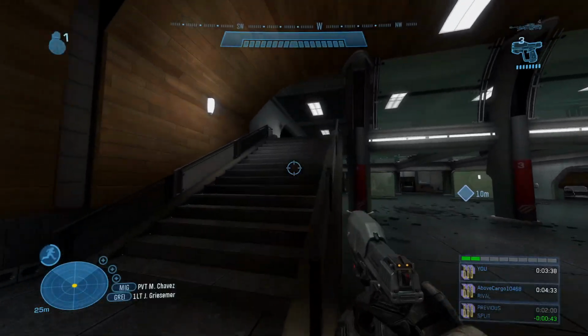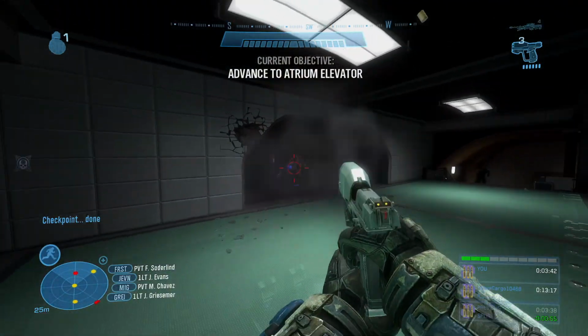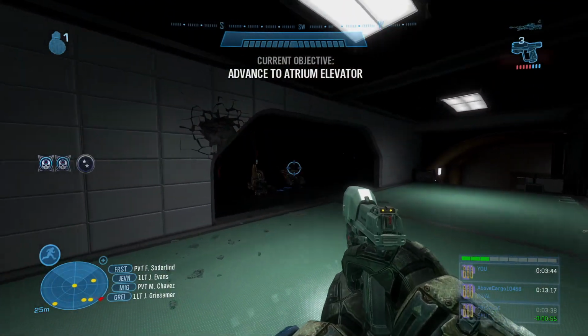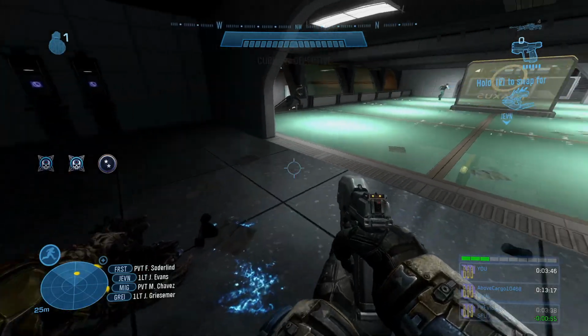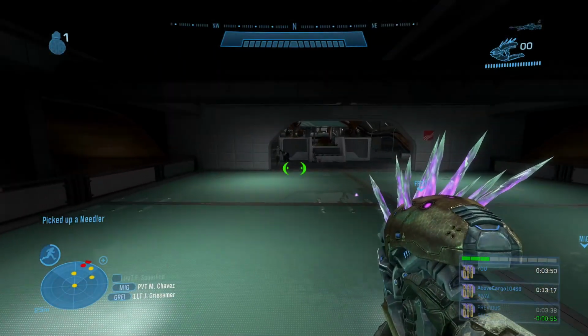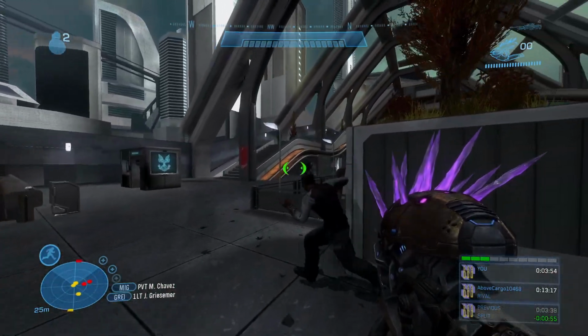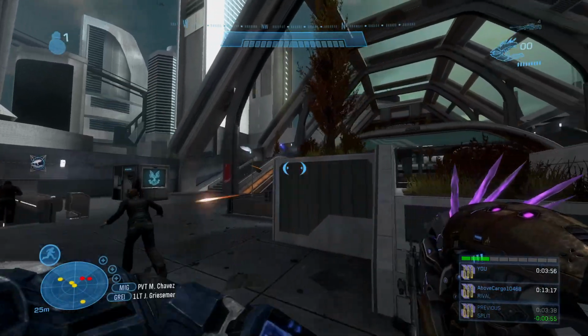So, going forward with this setup, there's a couple runs over here. We're actually going to drop our pistol and pick up some needler ammo from this guy. Sometimes he doesn't have it, but we got lucky and it was here. This next room can probably be the slowest area in this level.